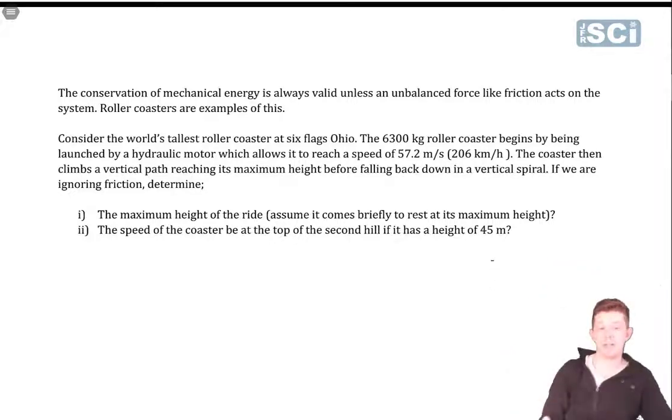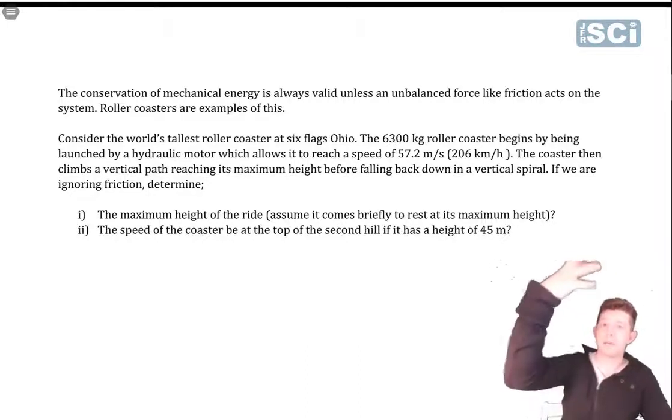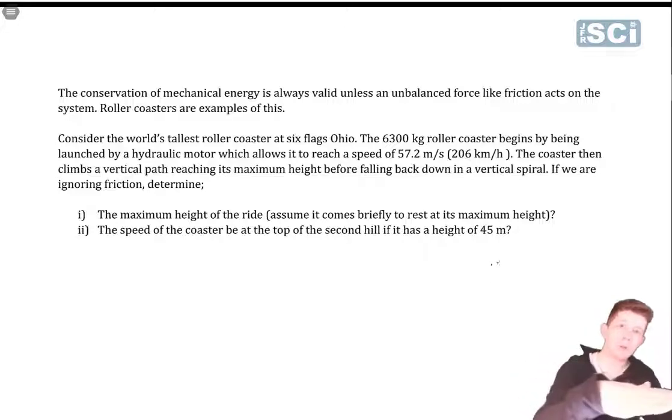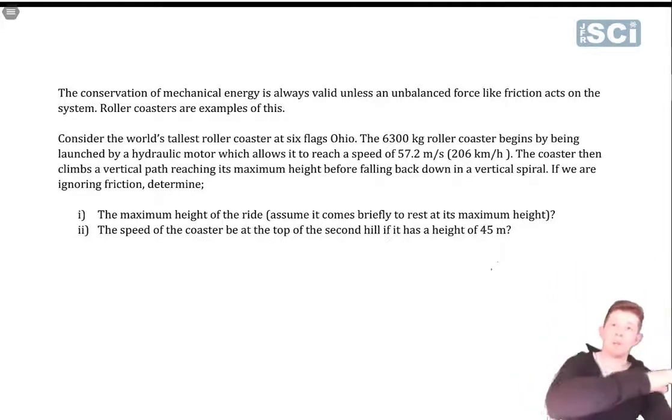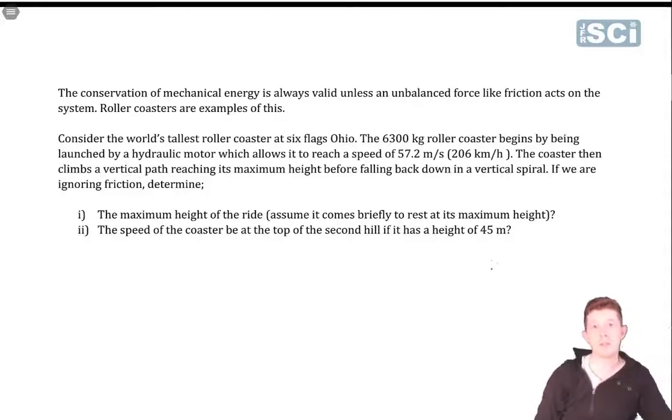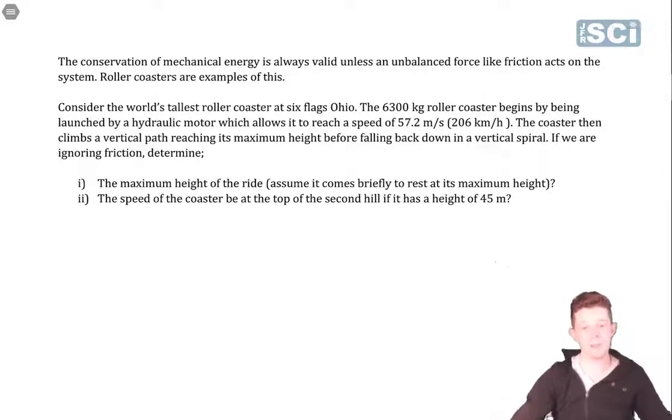And we want to find in the first part of this question, how high would the roller coaster go? Or like, how high can I build that first hill? So if I'm launching the roller coaster forward, it gets just to the very top and then goes over. So essentially the velocity at the very top, or the speed at the very top, is 0 meters a second. Okay, so let's figure this out.